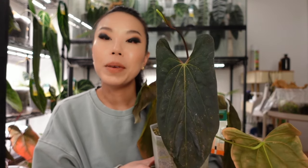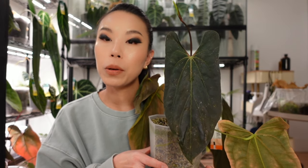So all in all, with the pond, it's really just cataloging in your mind how quickly these things dry out and how the different substrates and amendments will change watering cycles and things like that. Oh my gosh, this is so freaking heavy. So yeah, meet our new baby. Kind of surreal to be holding this plant right now.